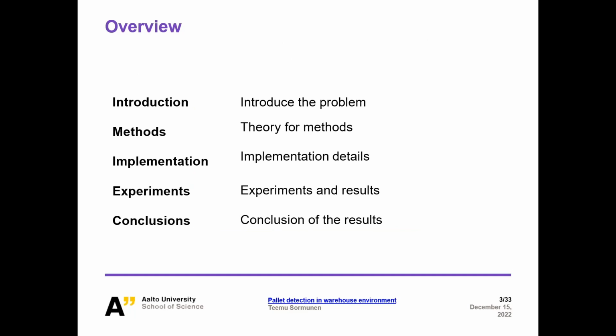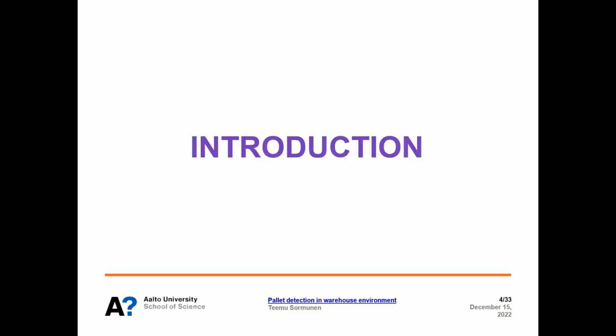The presentation goes as follows. First, I will introduce why the thesis came to be as it is, and then I will introduce the problem along with the research questions. After this, we will go to the methods section, where we will see the theory that is required for understanding the thesis results, which leads us to implementation details. There we will go through the practical details of how the thesis was implemented. Then it's time for experiments and the experiment results, from where we can draw the conclusions that will end the presentation. Let's move to the introduction.